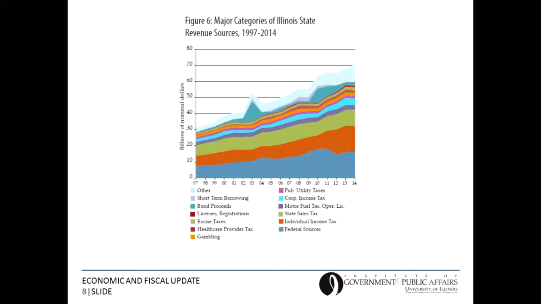The other two major sources of revenue that the state has are the individual income tax and the state sales tax, the orange and the green chunks there. And of course, the individual income tax rate is scheduled to fall, and that is a major source of revenue, which will put us in a difficult fiscal situation. The green section, the state sales tax, is also growing very slowly because the types of goods that we apply the sales tax to, which are basically tangible goods, misses a large fraction of growth in the economy, which is services. And so the sales tax base is getting narrower and narrower, and Illinois has a particularly narrow sales tax base, so that those revenues are not going to grow very fast.